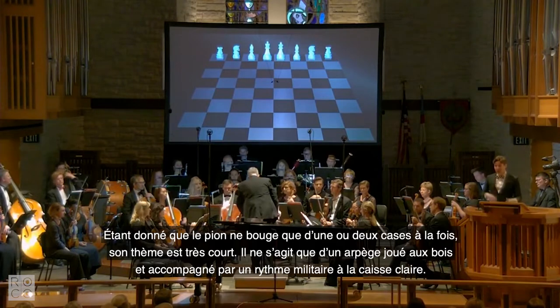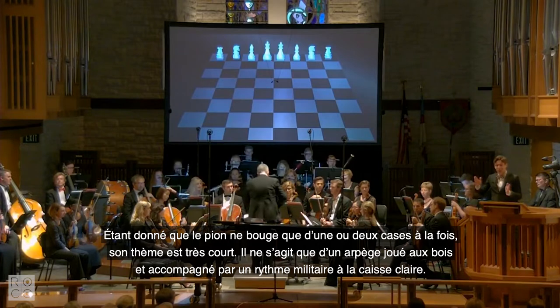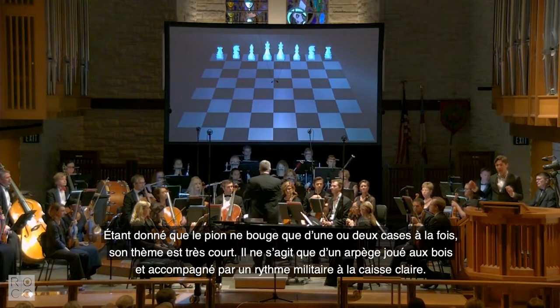The theme of the pawn, well, as you know, the pawn can only move one or two squares at a time, so the theme is very short. It's just a little arpeggio played by the woodwinds while the snare drum plays a military rhythm.